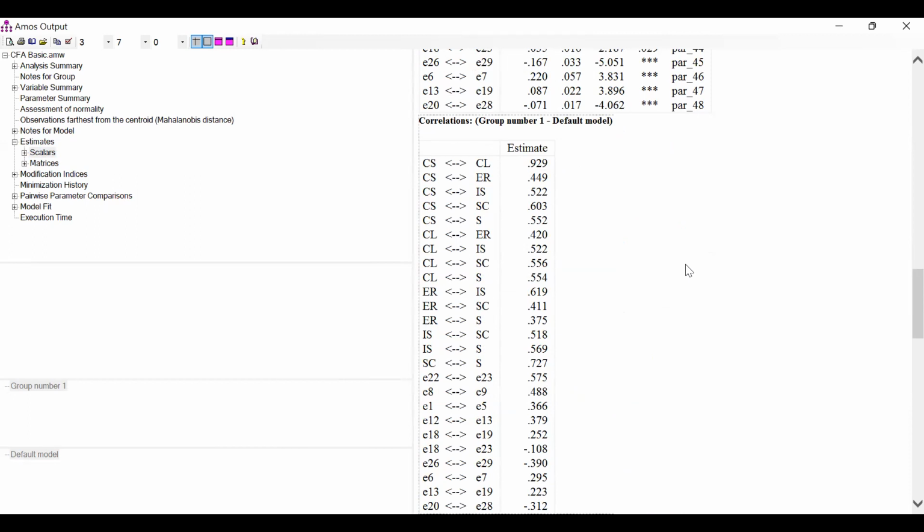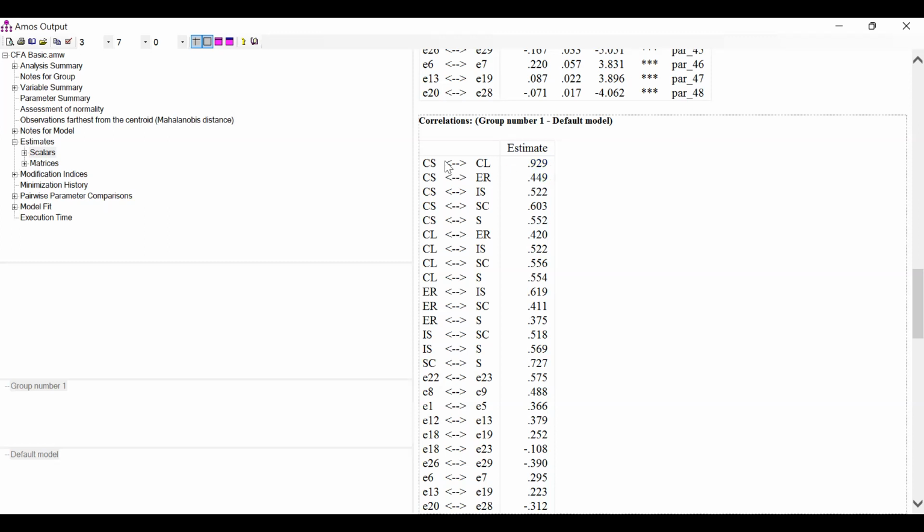So the AV value of CS should be more than the square of all the correlations between CS and all the other constructs. So the AV should be more than the square of 0.929, 0.449, 0.522, 0.603, and 0.552 for CS.